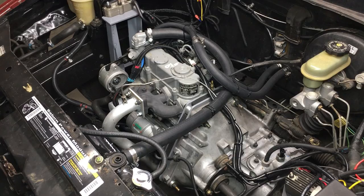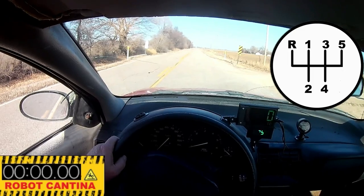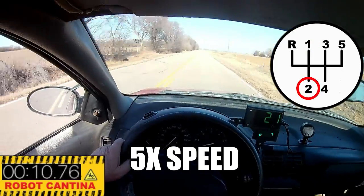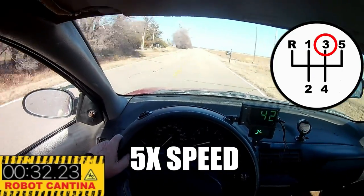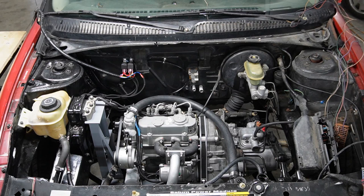Anyway, even though our top speed was 59 miles per hour, we've sort of adopted the 0 to 55 mile per hour acceleration test to evaluate performance. Now, acceleration performance can be broken down to engine power to vehicle weight, up to a certain point. Then it's engine power to vehicle weight plus aerodynamic drag. I think for now we'll leave the weight of the car alone and work on aerodynamic drag and engine power, and see if we can get this little diesel engine to propel the Saturn down the road a bit faster.